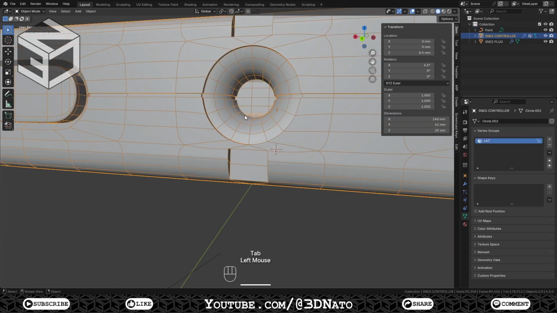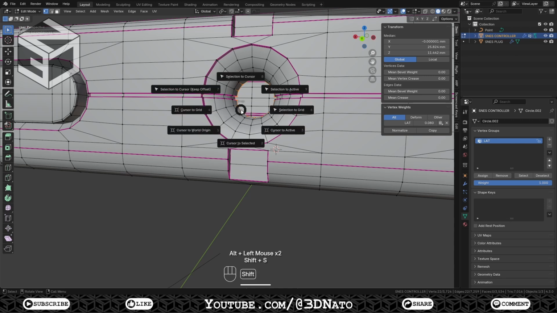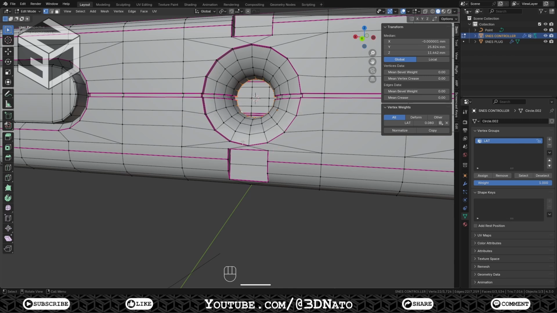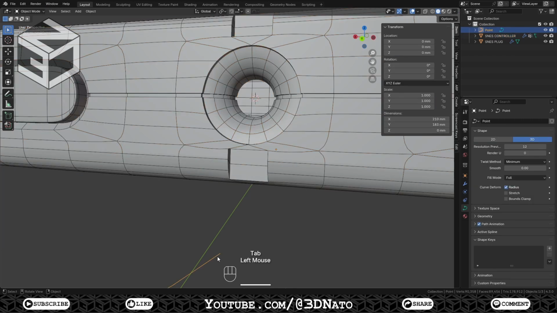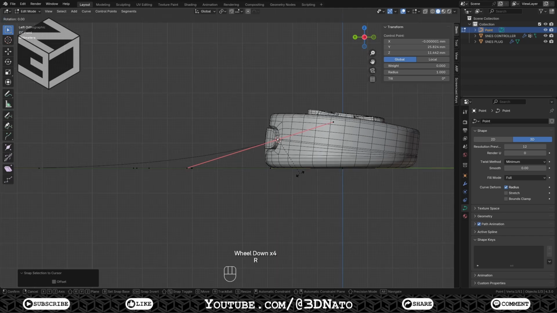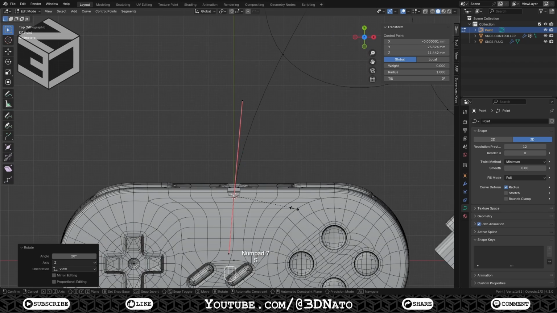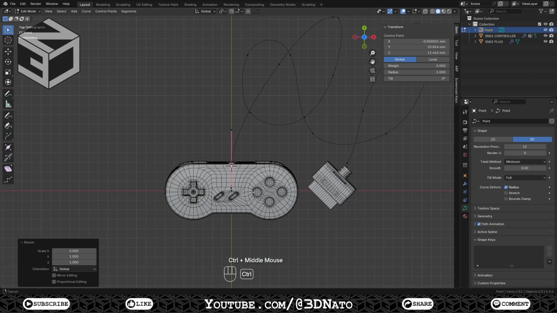Select the controller mesh, go to Edit mode and select the wire hole edge loop. Press Shift+S, select Cursor to Selected and exit Edit mode. Select the curve object, go to Edit mode, select this vertex, press Shift+S and Selection to Cursor. This will move this vertex to the center of the wire hole. Press numpad 3 to go to left view and rotate the vertex to make it smoother. Go to top view, press S to scale, X to lock axis, type 0 and enter to confirm.